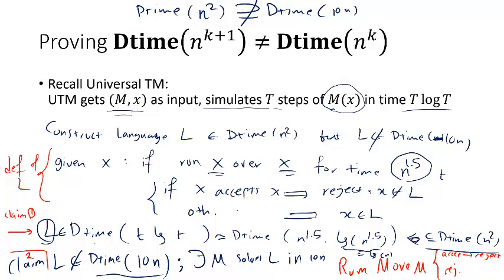Why? Again, this is the code of how M decided L, and we feed M to itself. Because the running time of M is only linear, only 10n, it's definitely smaller than n to the 1.5. So after n to the 1.5, we would get this to be rejected, and because of the reject, we would accept it, which is the exact opposite. So what you have to recall from this proof is, first of all, the high-level idea: the technique is that you define the language which is in between those two. And the way we defined it is very similar to the way we proved the halting theorem.